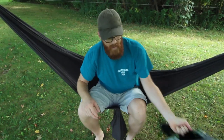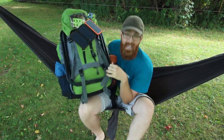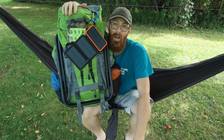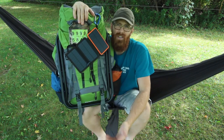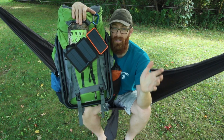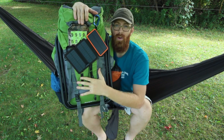I'll start from the pack and go piece by piece through what I have. The pack I'm using is a Teton Sports Escape 4300. It was originally my wife's — we ended up trading backpacks since mine was too small and hers was too big. It's a 70-liter pack, but I'm probably only using about 50 liters. It's a heavy pack, 5-6 pounds, but you can get these for about 70 bucks on Amazon. Don't let your gear hold you back.